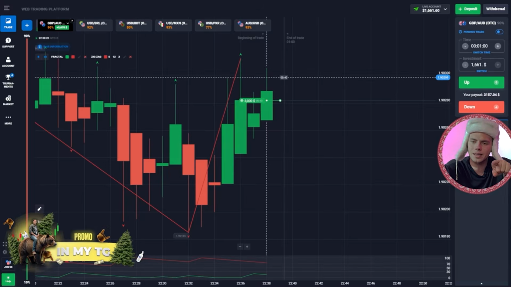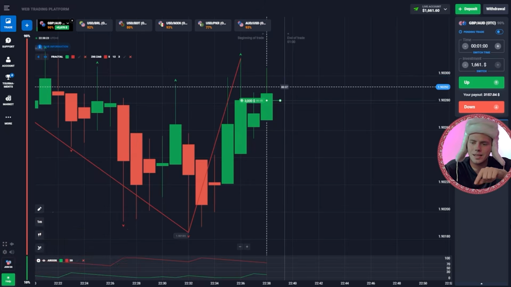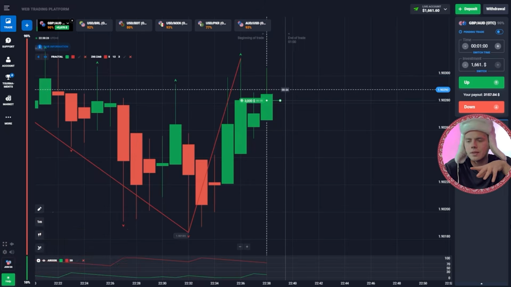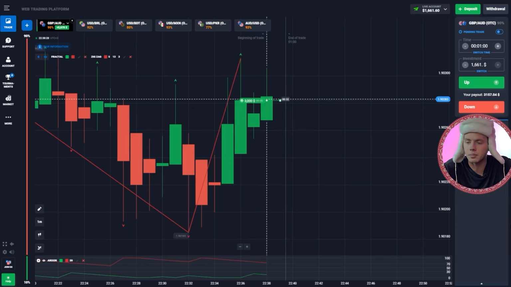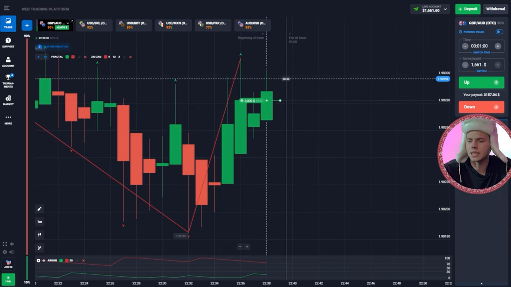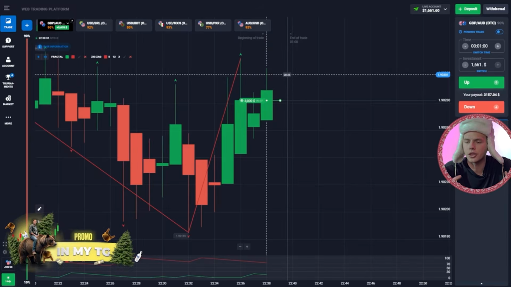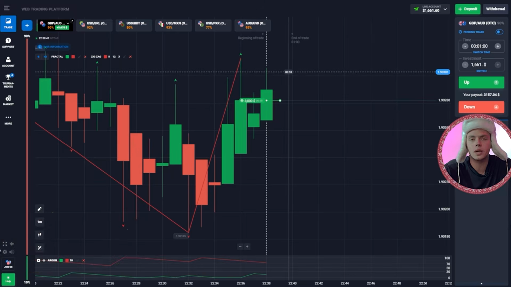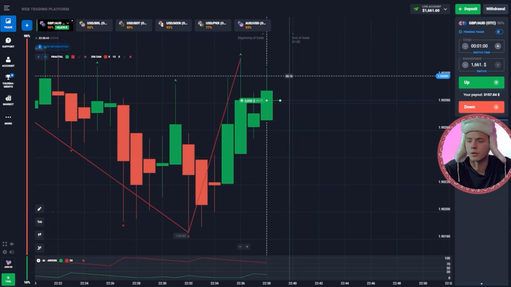Here we had lower lows, lower highs for the last 15 minutes on the graph, and right now we have an extremely high division up, which signifies the change of the trend, the reverse of the trend. And we have a pretty clear picture over here that the trend is growing up right now, because the last 4 candles were formed green, higher highs, higher lows.